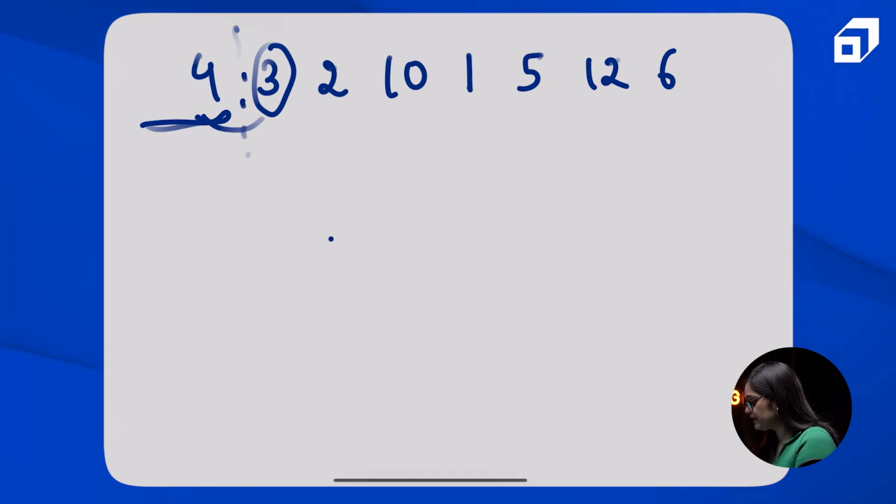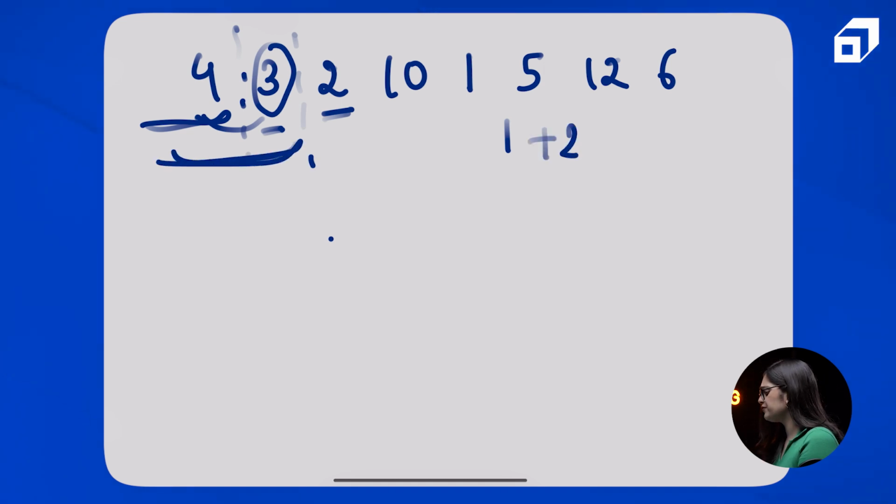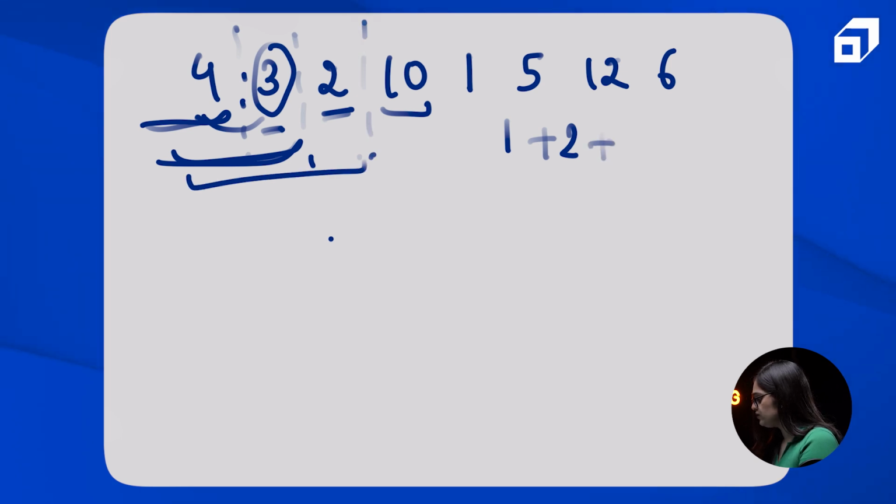So when we are picking the element at index 1, we will go through one element at max. When we pick up this element, we will go through these two elements at max. Maybe we find a pause in between and we have to stop shifting the elements towards the right. But I am currently considering the worst case, how many elements at max I have to traverse for every element. Now, when we are at index 3, the maximum number of elements I have to go through is these 3.